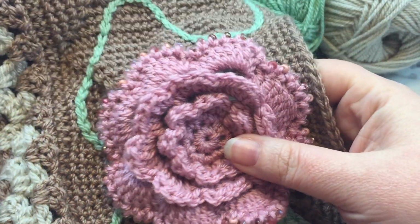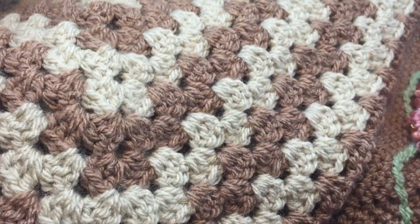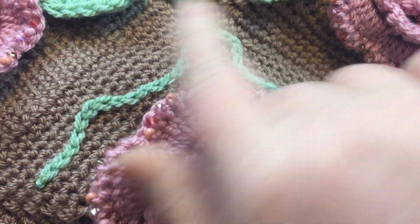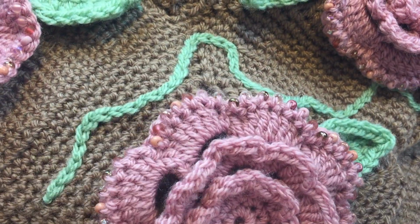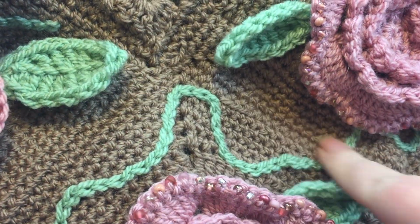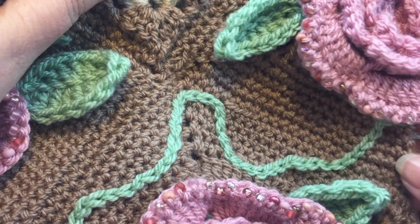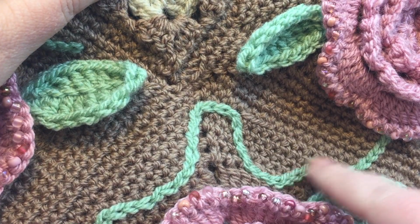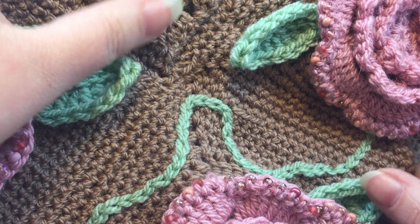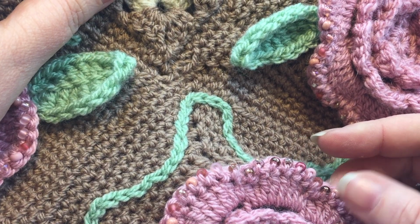So after this stage, the only thing that you have left is to move down to your peak, and you are going to want to surface crochet around your peak. Remember, we left this block completely empty, so you're going to want to surface crochet some more, and the reason that we left it empty was because we had this join going right here, and you see how that goes. We wouldn't have been able to do that if we had already worked over this square and this vine was already here. It would have looked very funky. So that's all that you have left to do, and that is week 4 of the Rambling Roses Crochet Along.